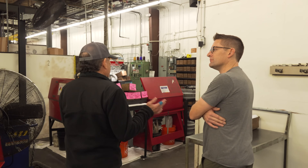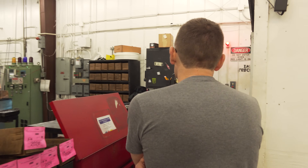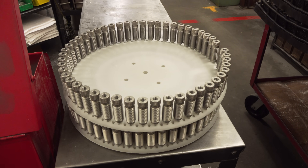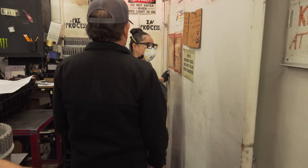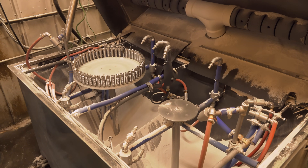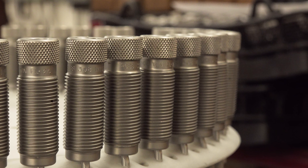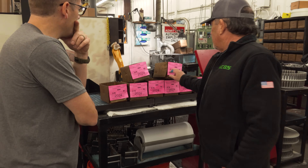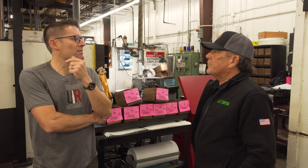After heat treatment and post-polishing if necessary, parts come over here where we use fixtures for our bead blast system — that gives a nice consistent finish. After coming out of the bead blaster they'll be brushed to remove any excess blasting material, then we put a rust preventative on them and they're boxed up in their appropriate boxes and sent up to the assembly bench.